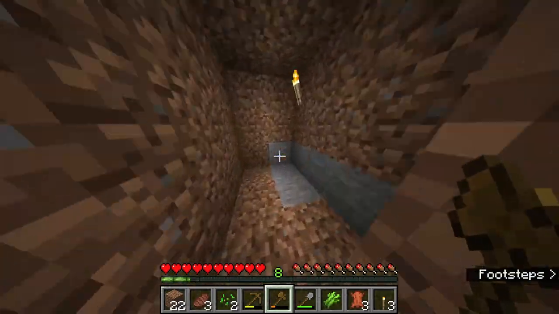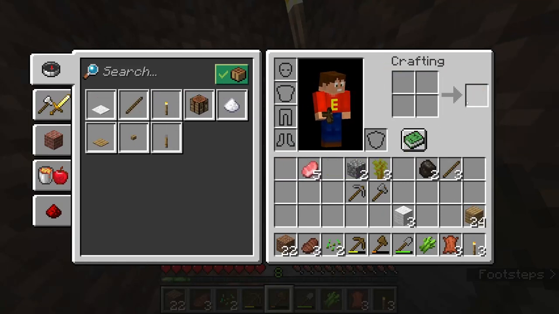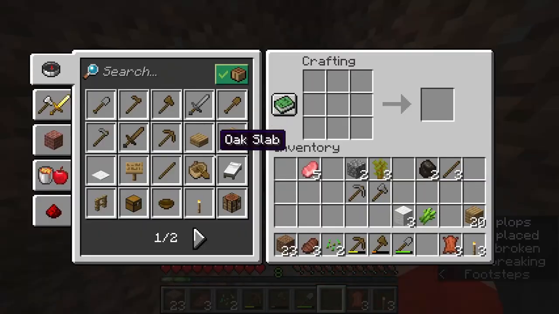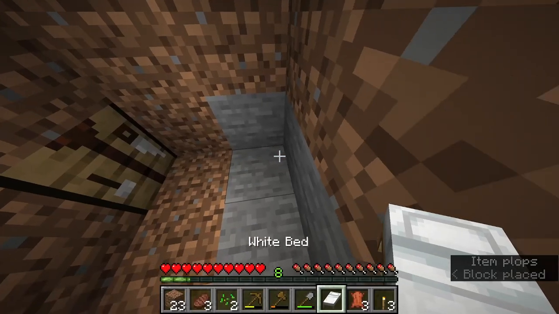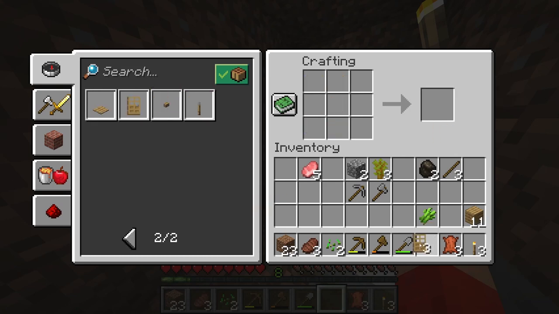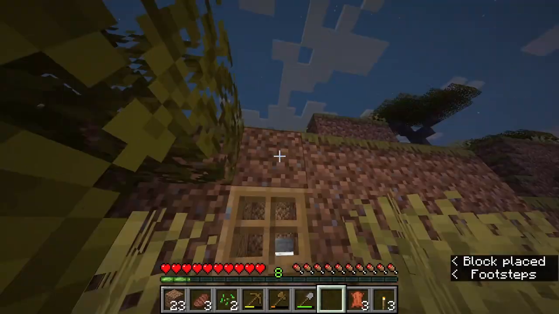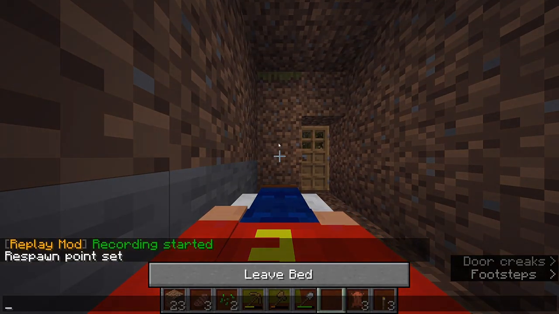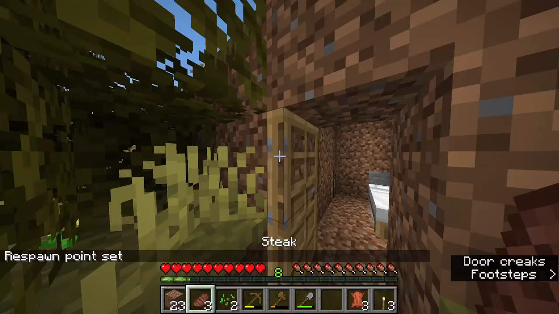I'll just quickly make that into wood, crafting table. I'll just store it here. Make me a bed. Make a door. And there we go. That should be a very small first night shack, and then I can just sleep. So that right there is the first night done.